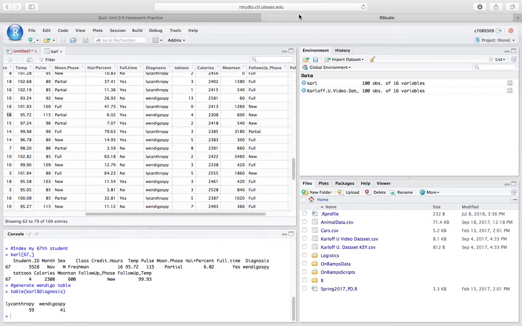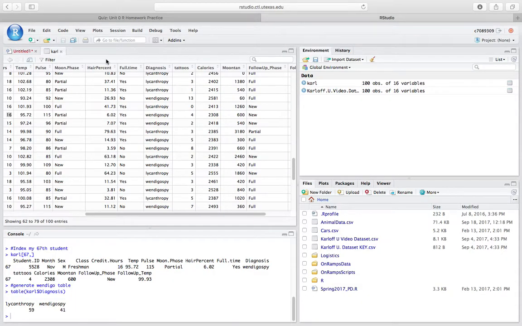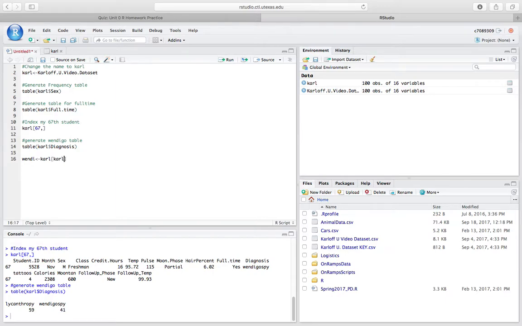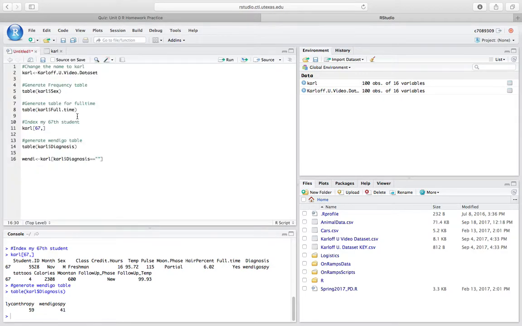Clear ink. Okay, so we're going to go over here, and we're going to go ahead and type in our code. Oops, wrong one. This is Carl, $. That is the name of the column. What was it? Diagnosis. So that's what it's looking for. That's what it's looking in. What do we need to look for? We need to look for equal quotation marks Wendoscopy. Rather than try to spell it myself, I'm just going to highlight it and Control C, copy, and then Control V, paste, even though I have a Mac.